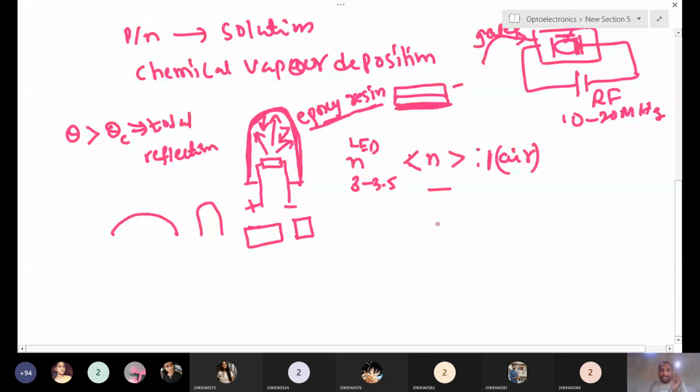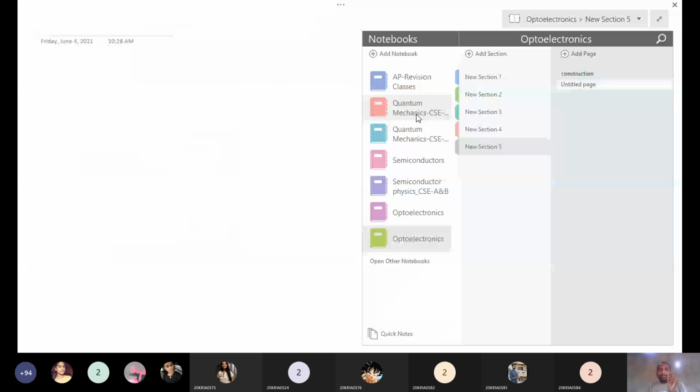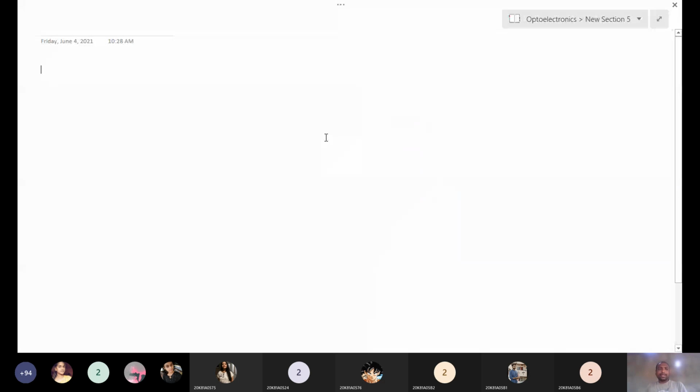Now we will see the IV characteristics. This is also very important. Whenever you want to check a device, IV is the main characteristic to check the device properties, whether our device is working properly or not. We have already done the PN junction diode. Here voltage is on the x-axis and current is on the y-axis.